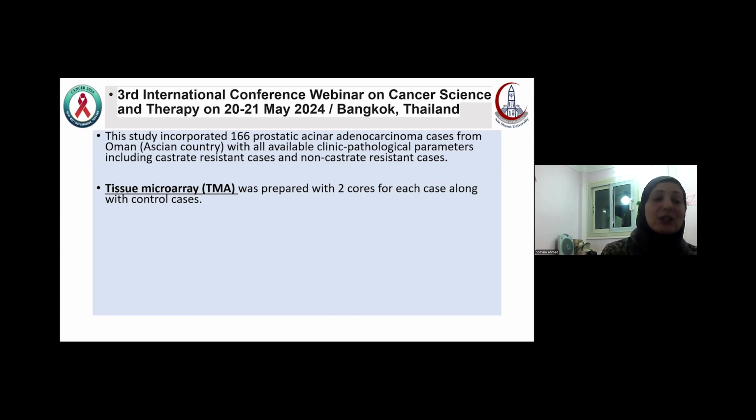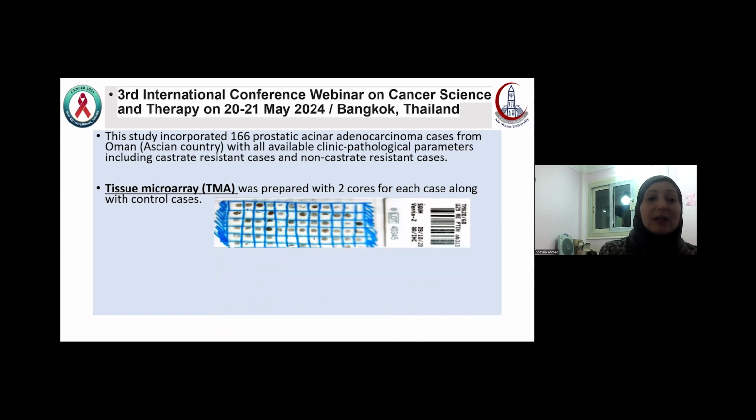For the pathologist, we have formalin-fixed paraffin-embedded tissue blocks. These cases, I was working in collaboration with people in Sultan Qaboos University and Armed Forces Hospital. So these cases are collected from Oman. And then we select a core about 1 or 2 millimeter from the paraffin block that shows the cancer. From each case, we take 2 cores because we are worried 1 core may be lost during preparation.